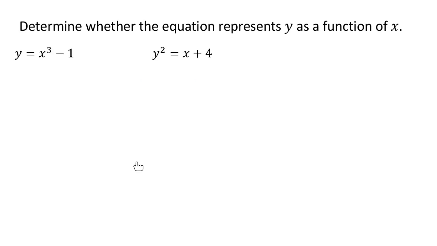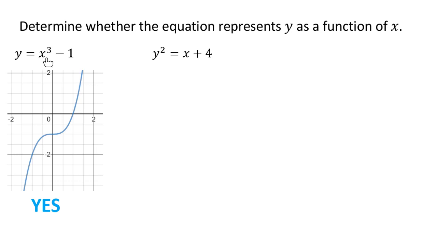All right. So let's look at these last two, again practicing finding if a graph is a representation of a function. What we're doing with the vertical line test is showing that every x value has its own y value. If I were to graph this one, x cubed minus 1, and these graphs are given to you on WebAssign, you just have to decide whether it's a function or not a function. If I apply my imaginary vertical line, I see that this graph crosses my imaginary line only once. So it is a function.